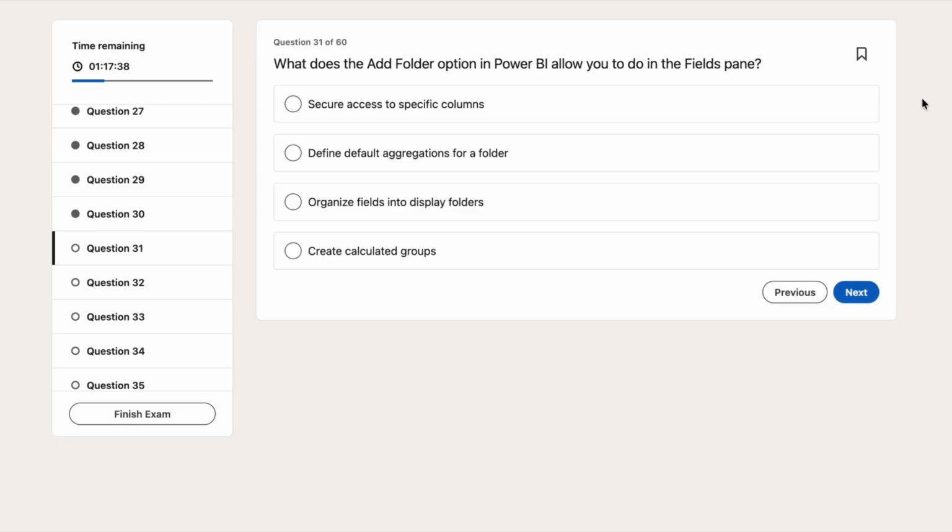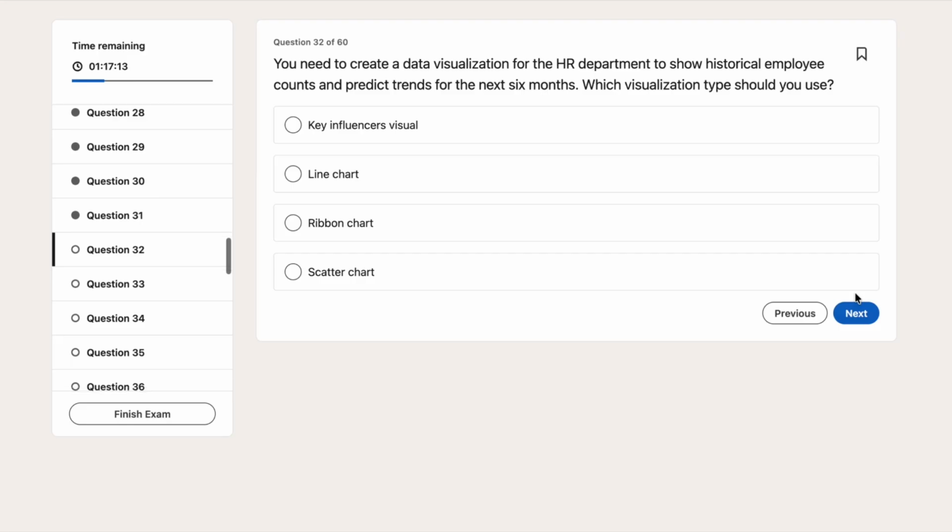So the options are secure access to specific column, define default aggregation for a folder, organize fields into display folders, create calculated groups. So yeah, if we add the folder, then we want to keep some of the things together, so it should be organize fields into display folders.